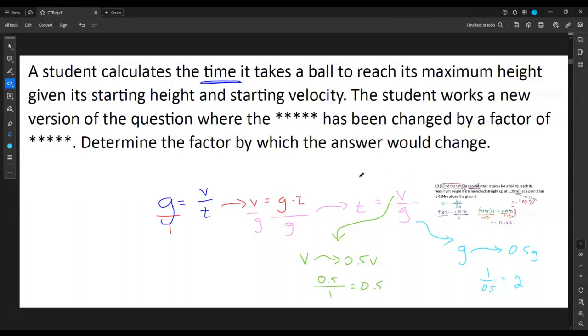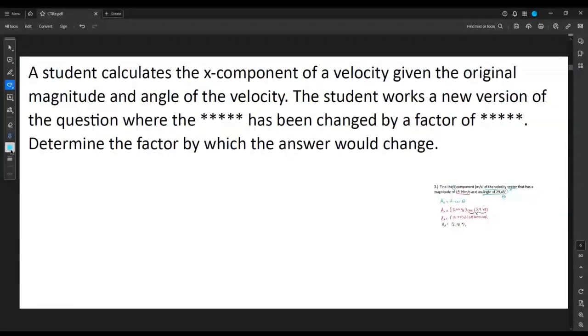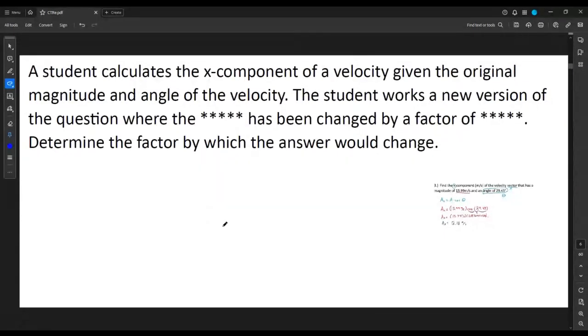Okay, so then now moving into the second week of material. This would be week 1B. And question 3 in particular for this one. So students looking for an x component of a velocity. You can use this as v for velocity, or you can use a for a first vector, because often we'll have multiple vectors and deal with them together.